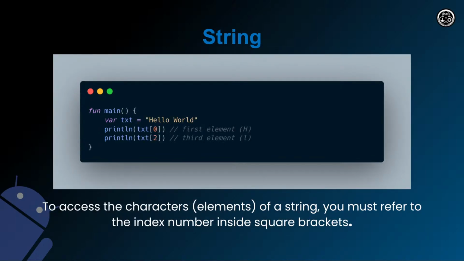Now we come to strings. Strings in Kotlin are the same as in Java, but we can also treat strings as arrays. Here in this example, you can see that we can even access every single character of our string using the character indices, which means that we can make that string as a character array.